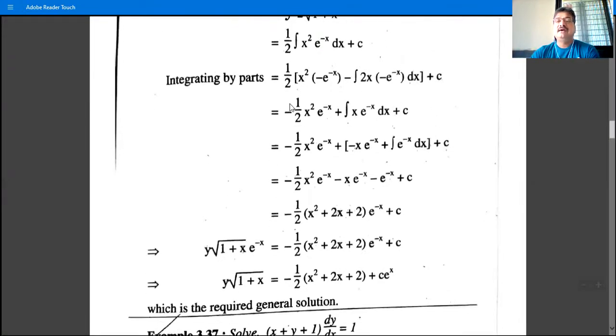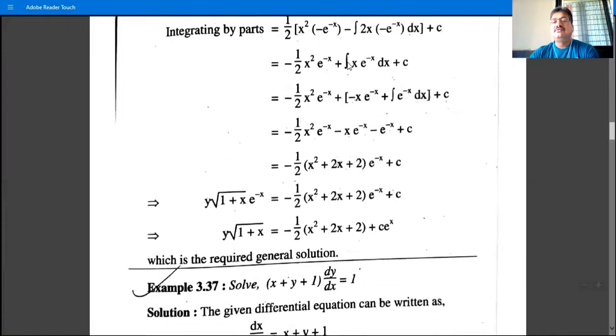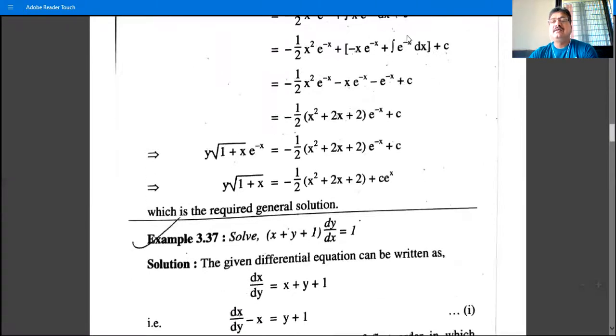So we have this again, and here is minus plus, this minus and minus become plus, and 2 and 1/2 get cancelled. So x into e raised to minus x, again by parts rule. So first integration of second: e raised to minus x, integration is e raised to minus x into minus 1, and plus e raised to integration of second. So minus integration of second is e raised to minus x divided by minus 1, which becomes plus 1, and derivative of x is 1, and then e raised to minus x, integration is minus e raised to minus x.